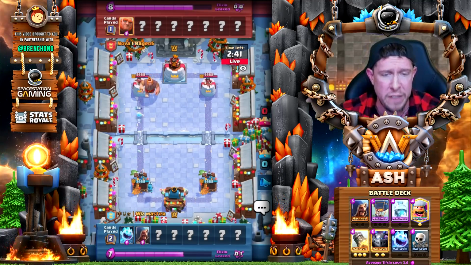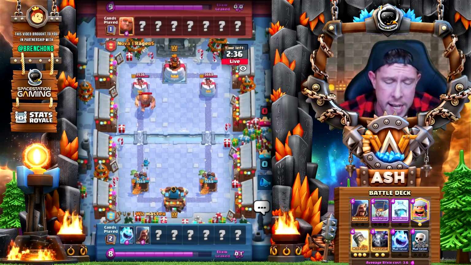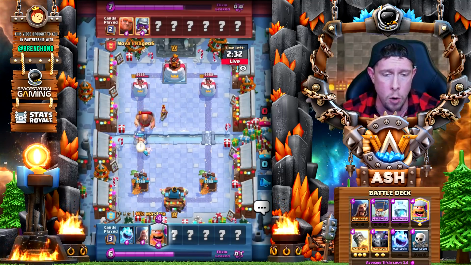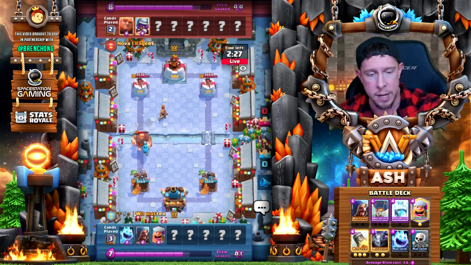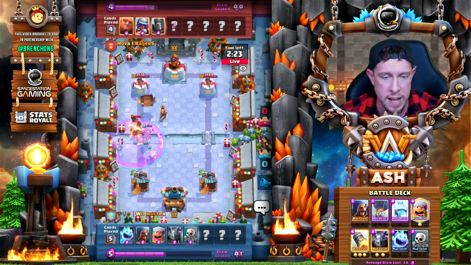Here in top 50 ladder now. We go ahead and we connect with that Ice Spirit onto the Giant, and now let's see what the opponent does here. They go with Musketeer. So we started, just kind of noteworthy, by cycling, mirroring the 5 elixir play Giant with our Wizard in the back, making sure we fight this fight on our side of the arena.